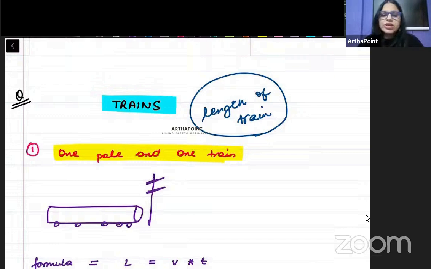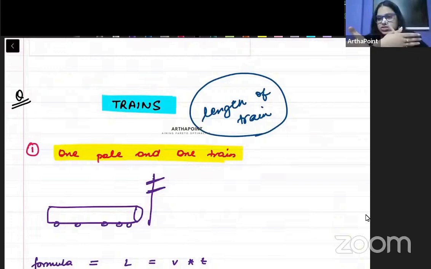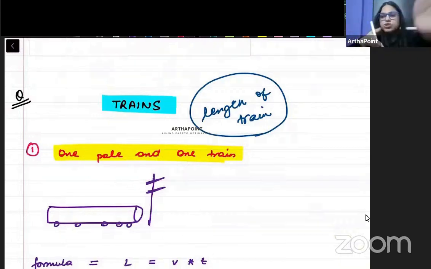So what will happen in this kind of question? They will go ahead and they will say, you look, there is a train which is going to cross a pole. Find the length of the train. Or there is a train which will go ahead and cross a still person. Find the length of the train. Or there are 2 trains moving in the opposite direction. Find the length of the trains. Or find the speed of the trains when they will cross each other. Or there are 2 trains moving in the same direction. When will they cross each other? Something like that.